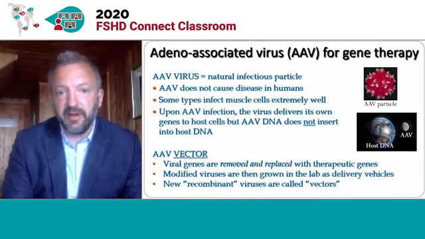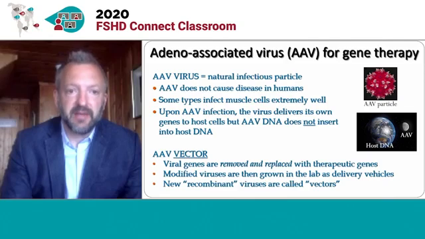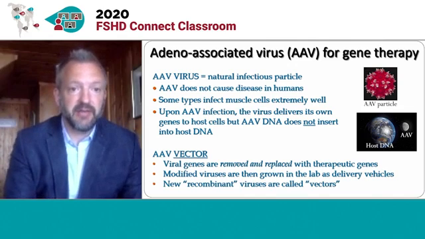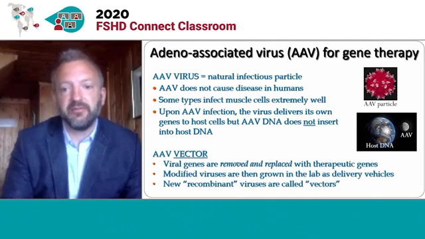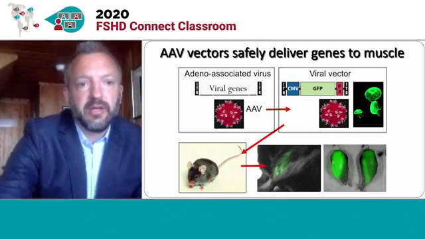And these new recombinant viruses can then be delivered to cells. They're called vectors, and when we deliver them to an animal model or even a human being, these vectors inject their DNA into target cells, but instead of injecting their own naturally present genes, they're injecting this therapeutic gene. And that's essentially the concept of gene therapy. So here's an example.